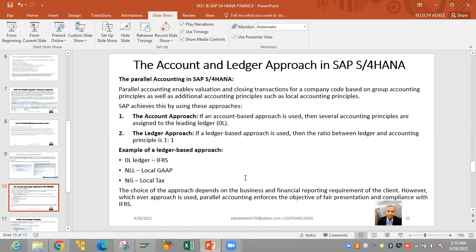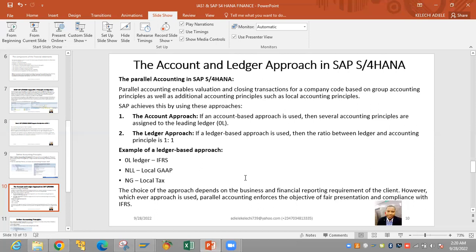So when we talk about the account and the ledger approach, the ledger approach speaks more to the account-based approach, where there are several accounting principles assigned to a leading ledger. Of course, the ledger approach speaks to the functionality where the ledger and the accounting principles have a one-to-one relationship.